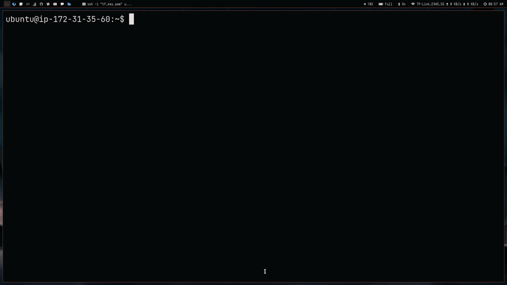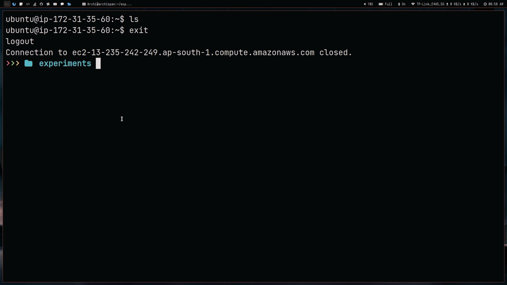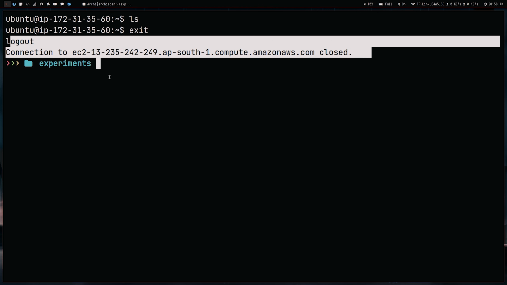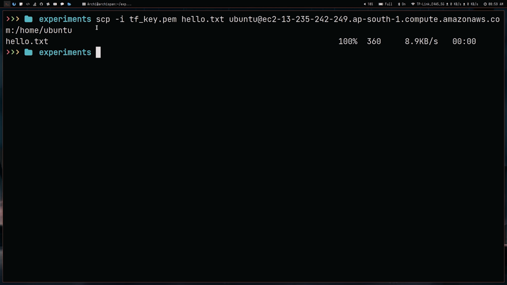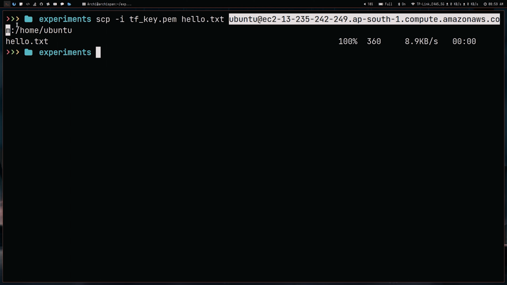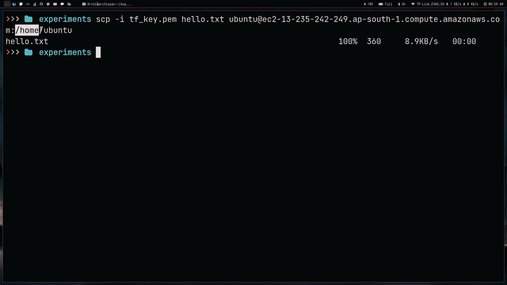Ubuntu server right now. So for example, say I want to securely copy some file between the host and a network machine, and because I am the host and this connection is a remote machine, I want to copy some file from my machine to this remote server. How do I do that? We do that using the scp command. Because I can only connect using SSH, I need to give the pem file access. So we use scp and then the I option to provide the pem file, and then the file name that I want to copy to this Ubuntu server, and where I want to copy it, into the home folder, which is home ubuntu.